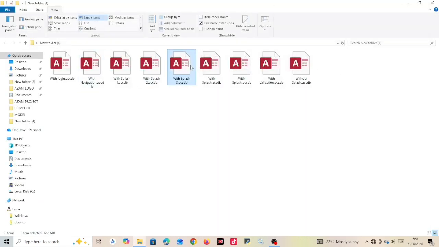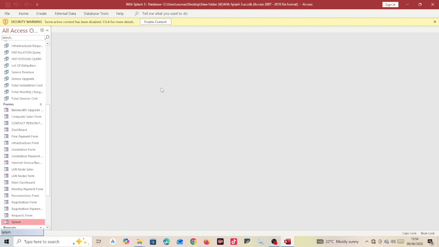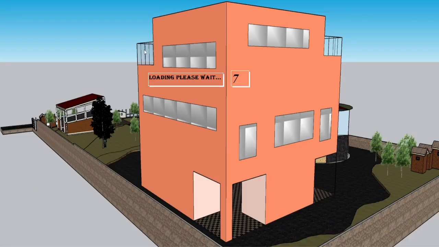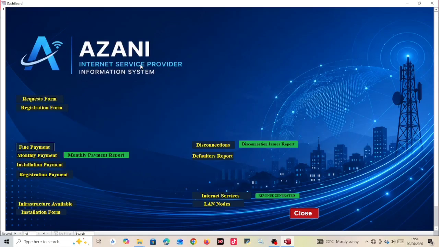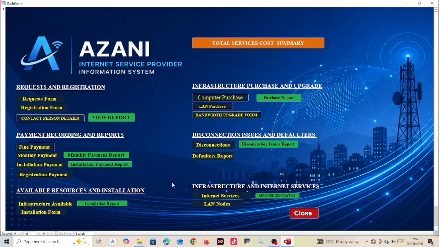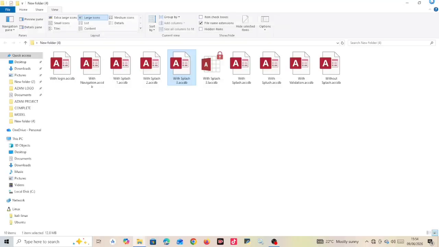We look at this one too. When you click enable content, it will load. After loading, it will direct you to the main dashboard. You can access everything. Yeah, it directs you to this dashboard. So from there, you can access anything.